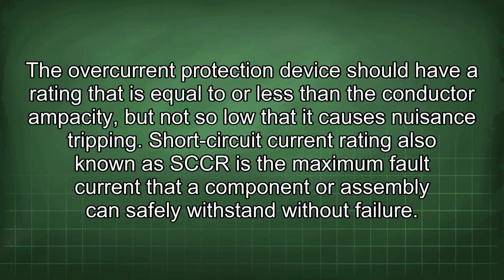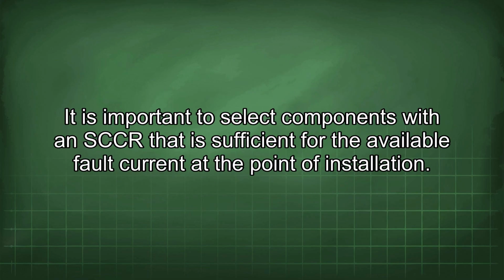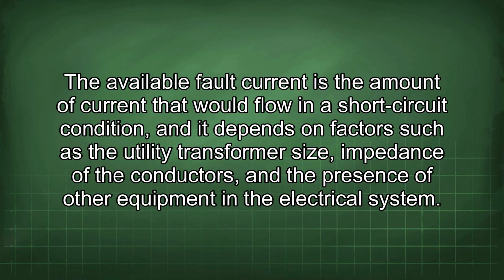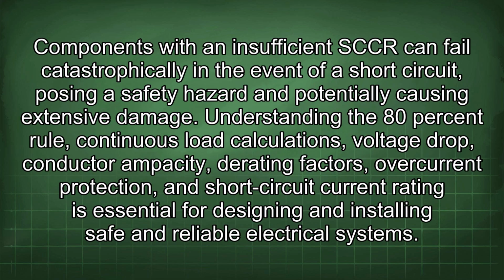Short circuit current rating, also known as SCCR, is the maximum fault current that a component or assembly can safely withstand without failure. It is important to select components with an SCCR that is sufficient for the available fault current at the point of installation. The available fault current is the amount of current that would flow in a short circuit condition, and it depends on factors such as the utility transformer size, impedance of the conductors, and the presence of other equipment in the electrical system. Components with an insufficient SCCR can fail catastrophically in the event of a short circuit, posing a safety hazard and potentially causing extensive damage.